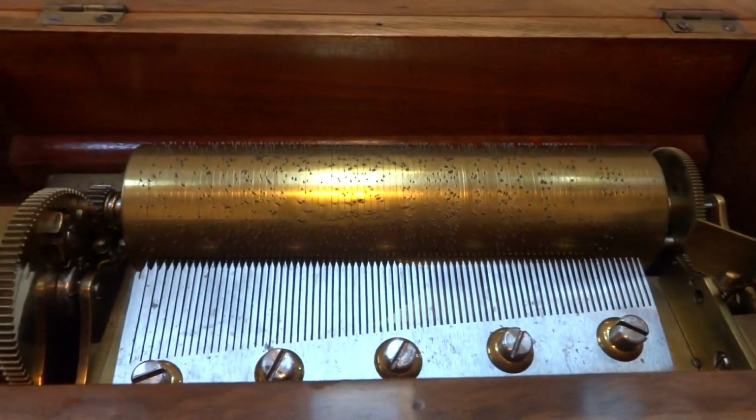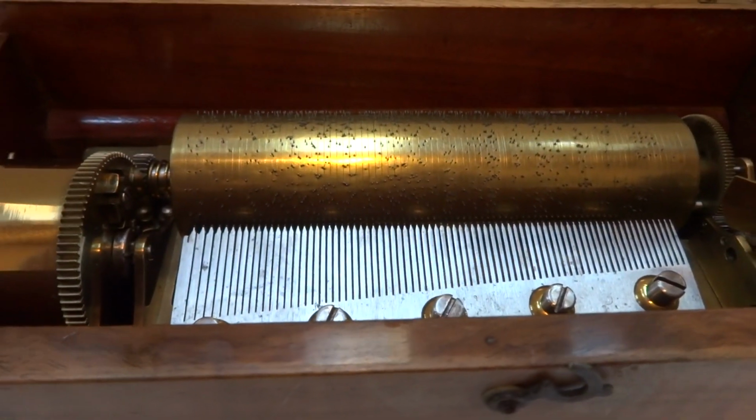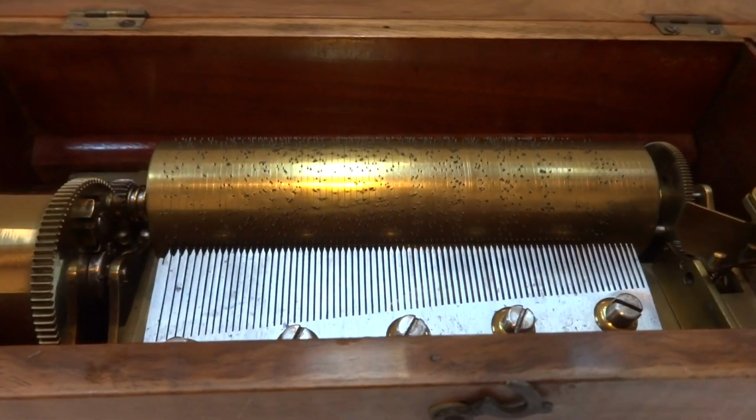I fully service the music box, including the dampers, so it plays really, really well. Let's hear it play all four songs.